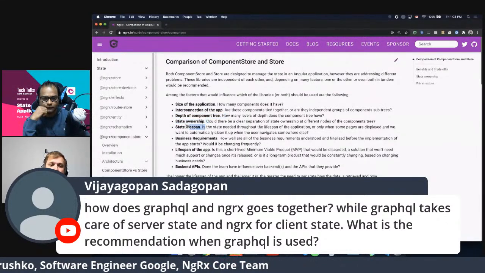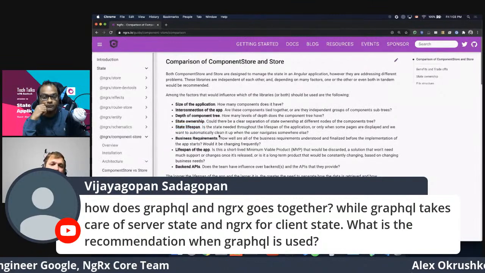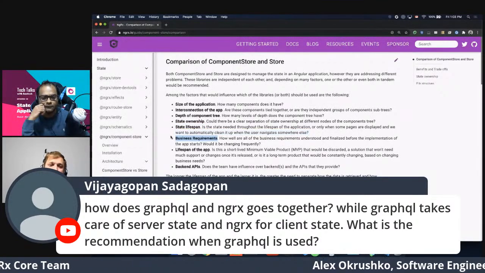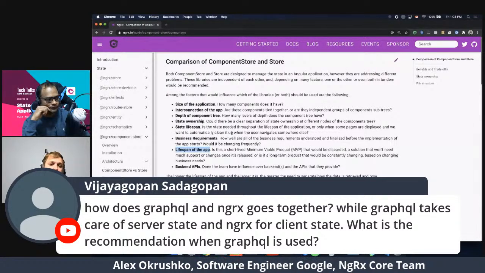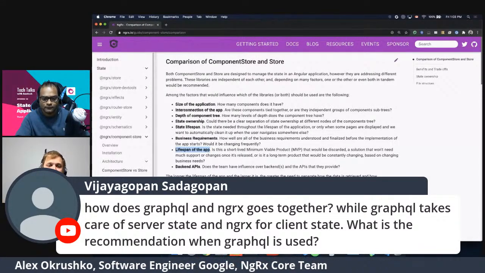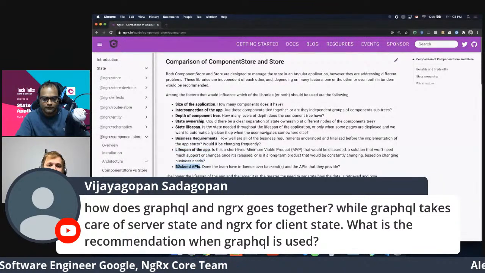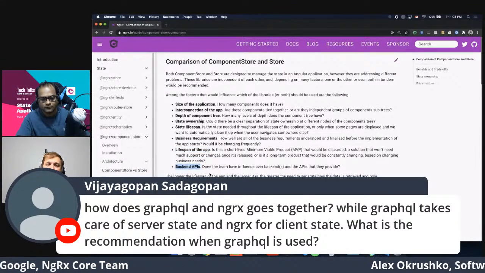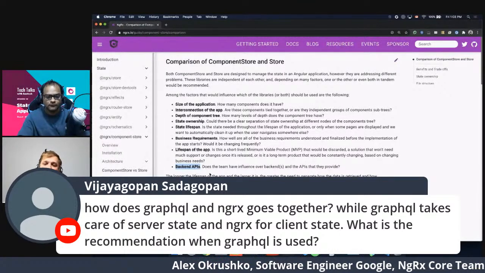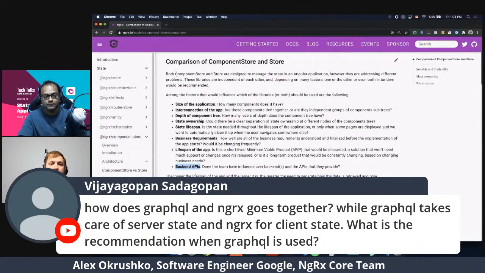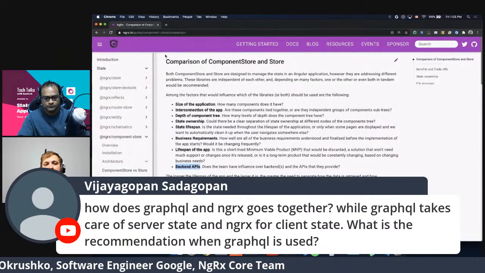Could be clear, separate. The lifespan of the state, business requirements and how they change, the lifespan of the application, like how long you plan this application to live at all. And again, backend APIs is one of them as well. This is basically, is it GraphQL, or how much you can influence this stuff. So this is the stuff that I'd like to think about.